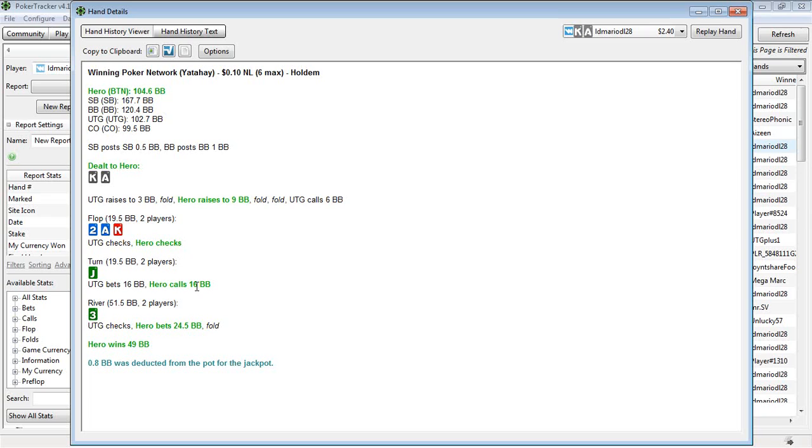So having two pair here, betting in position is the right play. Where if I was out of position, I could definitely see check calling or even check raising. And then of course on the river, when he checks, of course I'm going to bet, and hopefully it's for value, and he folds.